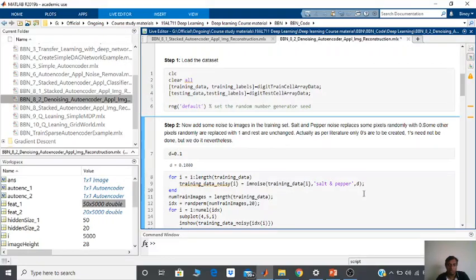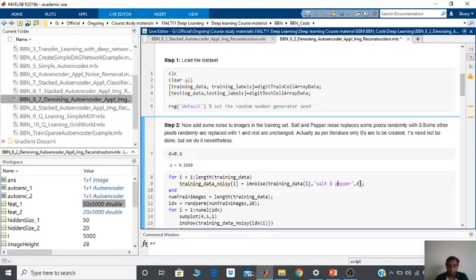That is roughly about 10% of the total pixels will be modified. Out of that, around half or one third of them will be replaced by zeros. Similarly, one third of them will get replaced by ones, and the remaining are left without any changes.